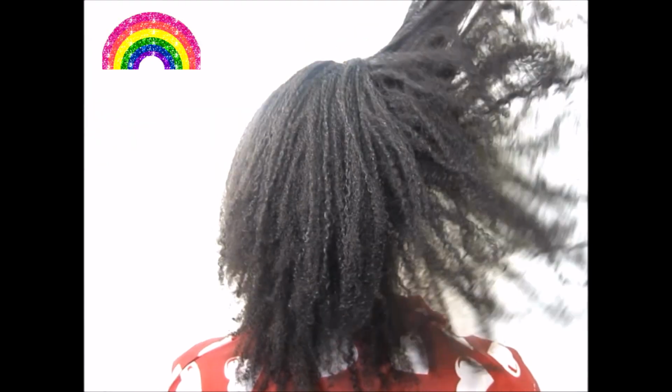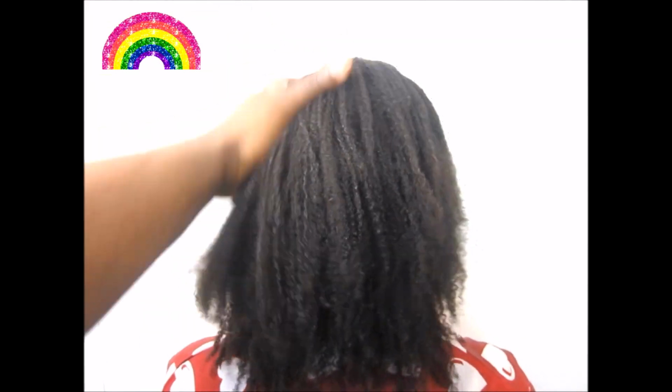You see how easy that was? Activate the hair, activate the growth, activate the protection. Just look at that. It just falls down, right?